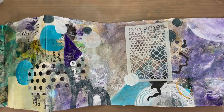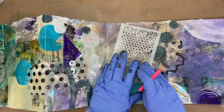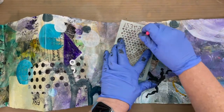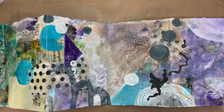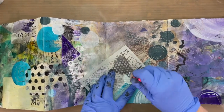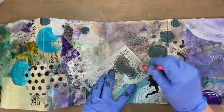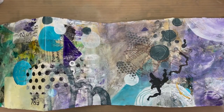So I've got some black and gray over here that I'm mixing together to make it something that won't be quite as, you know, want it to grab your attention quite as much, and yet will still be, you know, breaking up the surface a little bit.